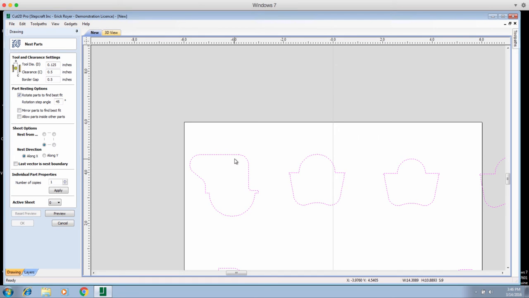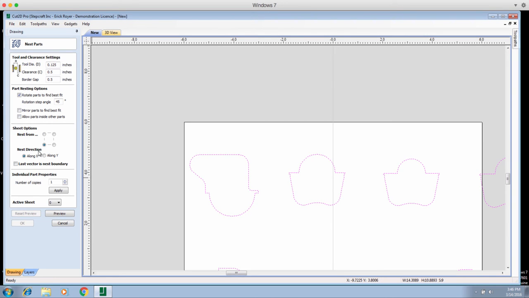Now, because I don't know what the actual parts look like in 3D, all I'm going to do here is make a pocket for it. So I want to assume that what we're looking at here is going to be the top of the part. So that's how it's going to have to go in there. We don't want to allow the parts to fit inside other parts for obvious reasons.